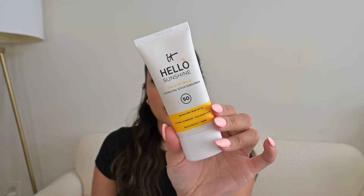I have one facial skincare product. I'm very big on SPF in the summertime. This IT Cosmetics Hello Sunshine hydrating serum sunscreen has been my favorite — my go-to all summer. It's SPF 50 and has pro vitamin B5 and hyaluronic acid. It helps protect and prime your face. I like to use this before makeup or just on its own as the last step in my skincare routine. Please wear sunscreen — it helps prevent wrinkles, anti-aging, and just protects your skin. It makes my skin look really glowy and moisturized.